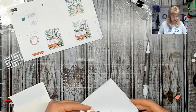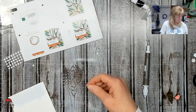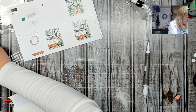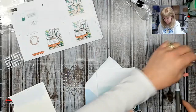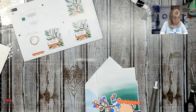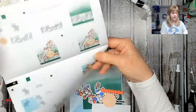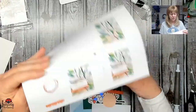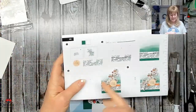All right. So there's card one. Let's go on to card two. All right, so this one is card two. Let's get some things out of the way. Let's put this back over there, this over here. All right, so card two. We're going to flip this over here. Ooh, that's what those dots are for. All right, we got lots of stamping to do.